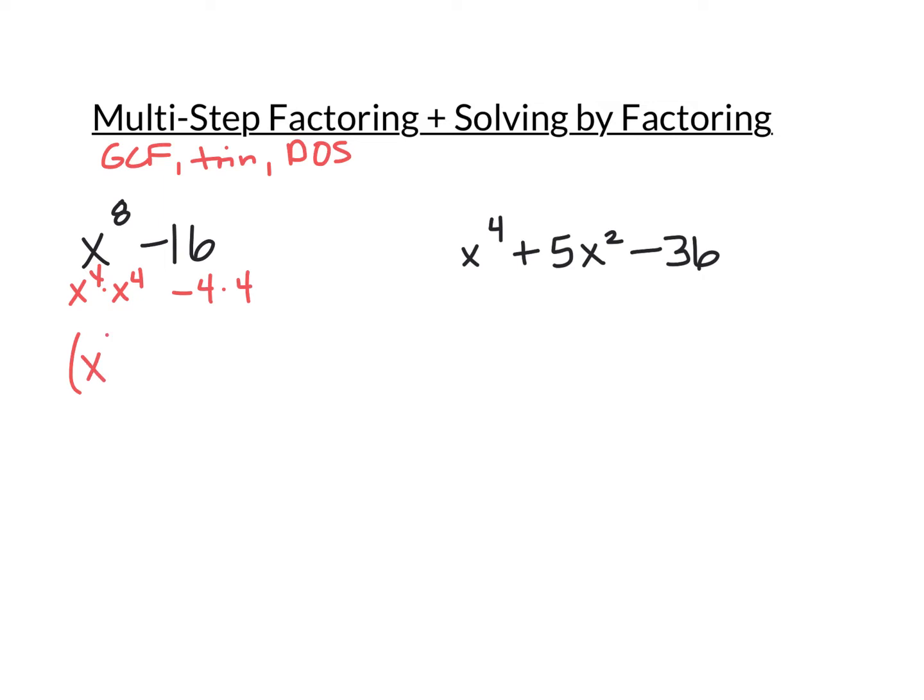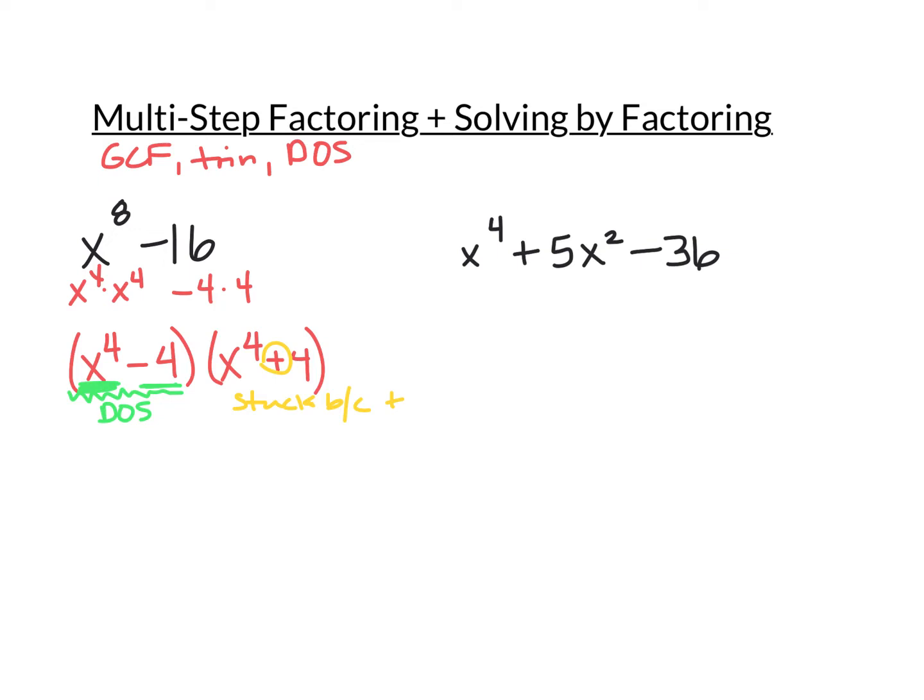So when I break that up, I'm going to get x to the 4th minus 4 and x to the 4th plus 4. Remember, it doesn't matter what order we write those in. Now, what's tricky here that we didn't see previously is that this right here is actually another difference of squares question. Notice this is still a perfect square, and so is that, and it's subtraction. The problem with the one on the right side is that it is stuck, and it is stuck because of the addition. Because this is a +4, I can't go any further.